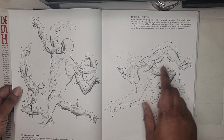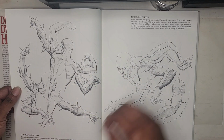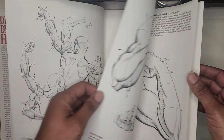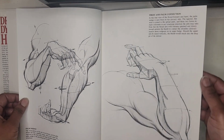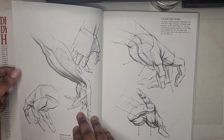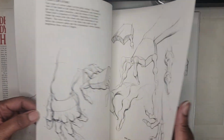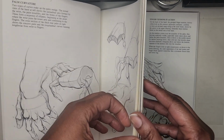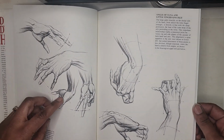And what I love about learning from these art books is the movement, the realistic movement. You can see so much movement in a lot of these sketches. And I love learning from older books. There's a few newer authors that I want to get books from, but I love relying on older art books, the teachings of older artists. And I am skipping through some of the pages so that this won't take too long.